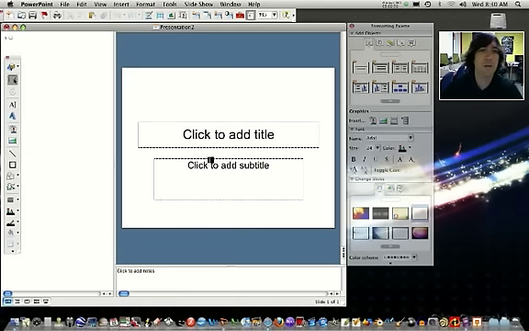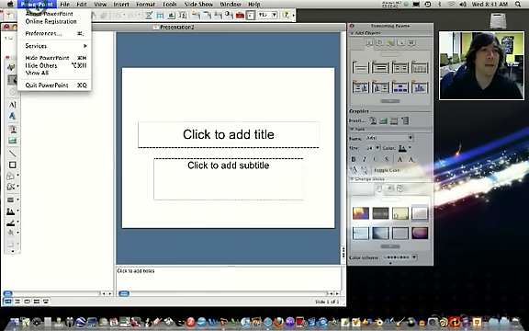Alright, let's see what we got going on here. Any software actually has a list of options that are on top. Let's see roughly what we have and maybe what we'll be covering today. If I click on PowerPoint, if you're on the PC it won't do this, but if on the Mac it will do this. If you have PowerPoint, you can actually change the preferences right here to different settings to open up as default. You can quit, you can hide it.